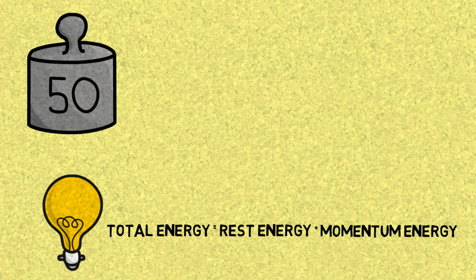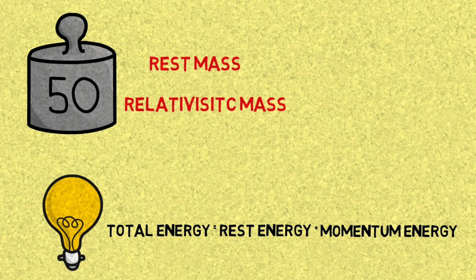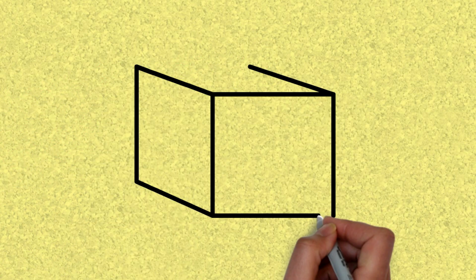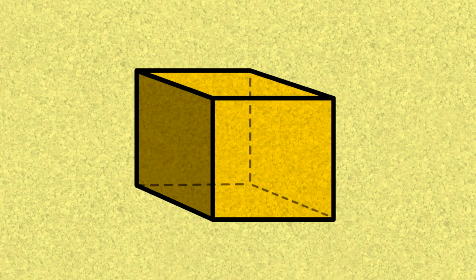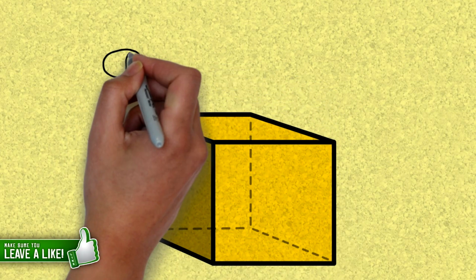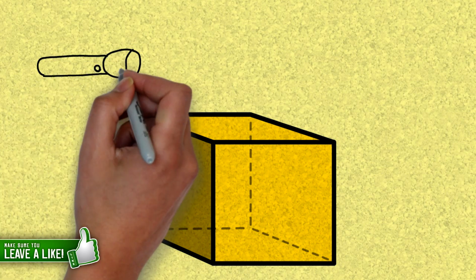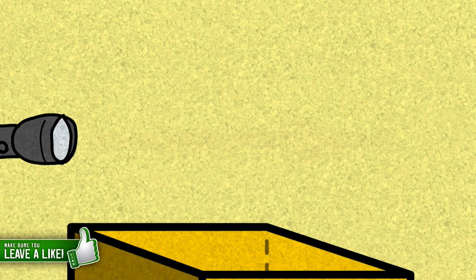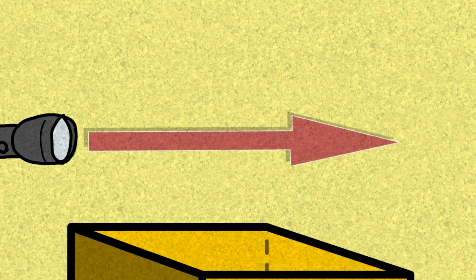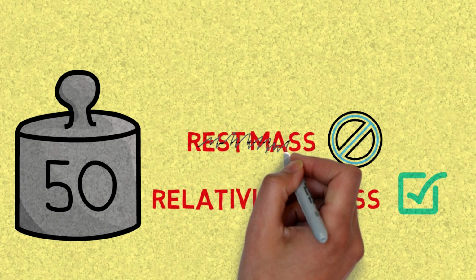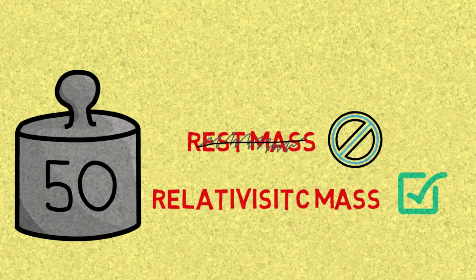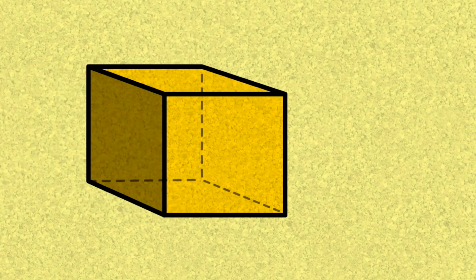Now let's talk about mass here. With relativity, the word mass can mean two things, rest mass and also relativistic mass. When we say light has no mass, we mean rest mass, but it has the other form, which is relativistic mass. Rest mass is the mass of an object when it is at rest, and the reason light doesn't have it is that light cannot be at rest. If light exists, it moves at the speed of light. Since it cannot be at rest, it will have no rest mass, which is zero, and that's why we say light has no mass.